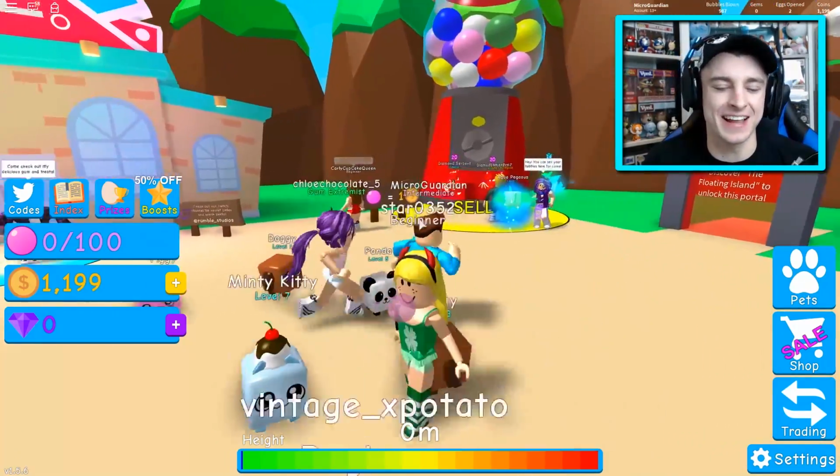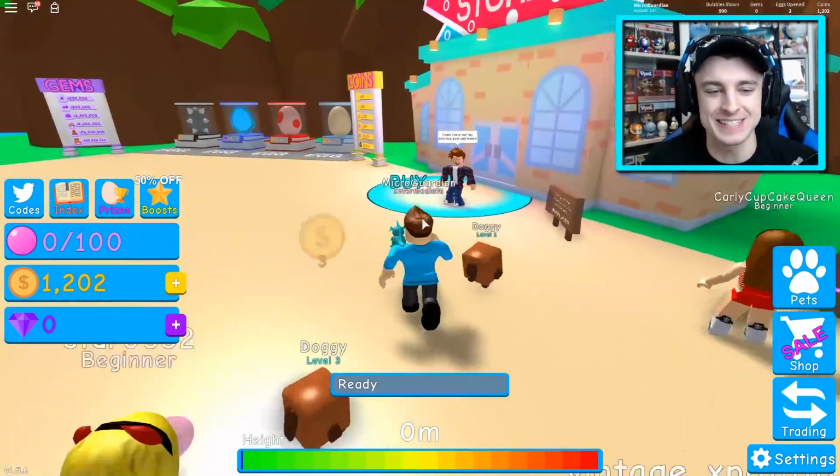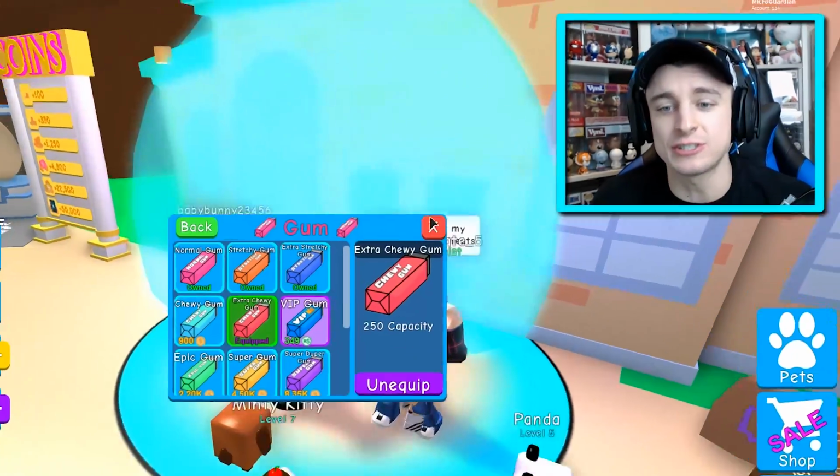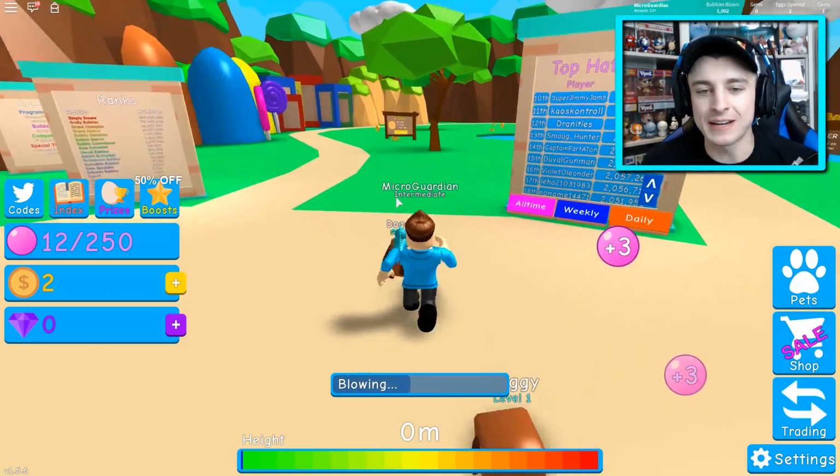Oh my goodness, I got to one coin before. What are the chances? There we go. Now we can come over here, and let's get the extra chewy gum, which has 250 capacity. We're going to make money so fast.